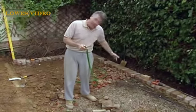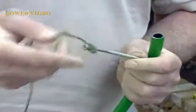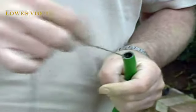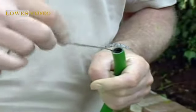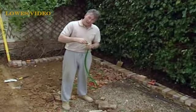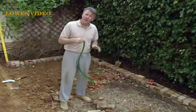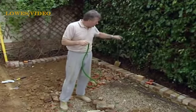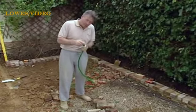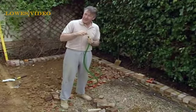But we're not ready to put the cable in the floor yet. So I have a cunning plan. We take a screw and a piece of string and we feed it through the hose. It's what we call a mouse, okay? And that goes right the way through to the other side. And then we lay this hose with the mouse in it, the string, in, and we can lay the paving and the concrete all over it. And then when we want to, we tie the end of the cable to the end of the mouse and then pull it back through and the cable will come out here and we can do the connections just as we want. Clever, that, isn't it?